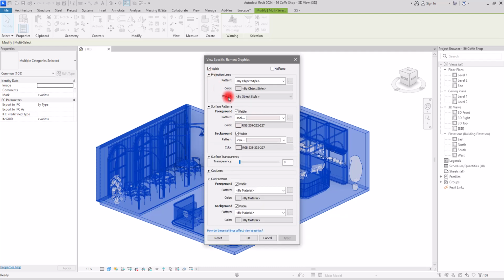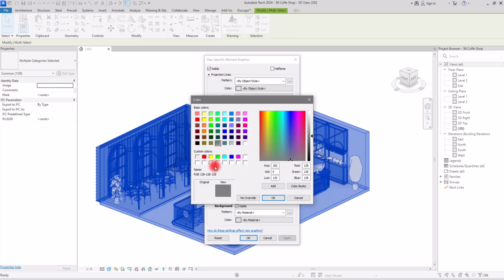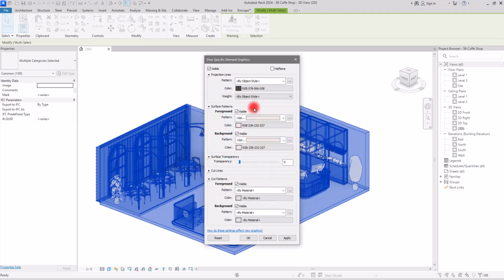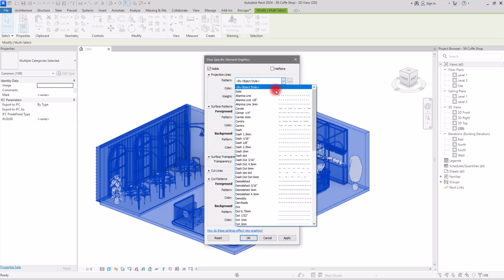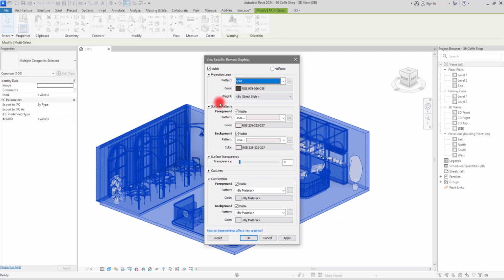In this part I will go to the color section and choose the same color, but I'm going to make it a bit darker, maybe in this section. Okay, something like this. I'm also going to move this down so I have less saturation in here. Click on OK, and then for its pattern I'm going to go with solid. I will not change the weight unless I want to highlight some special parts, so I will leave these lines like this.